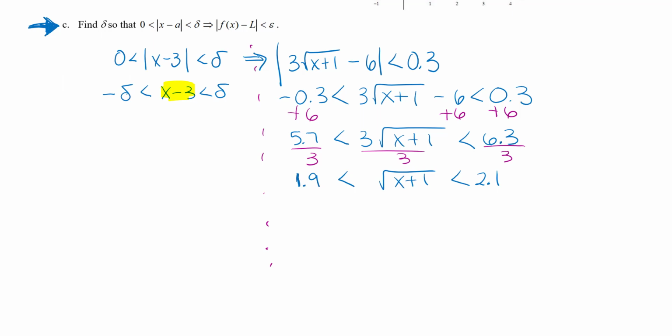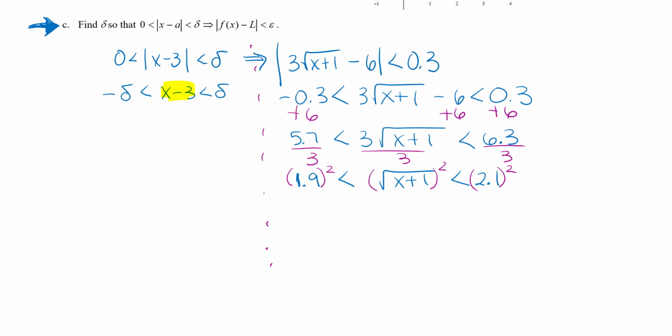Okay, so the next thing I might do is square to remove the radical. You do have to be a little bit careful about squaring with inequalities and making sure it doesn't violate the inequalities. But because all of the values we have here are positive, a positive 1.9 and a positive 2.1, and then the expression in the middle has to be between those, when we square positive numbers, the inequalities are preserved. But if I had some negatives, I would have to be careful about that.